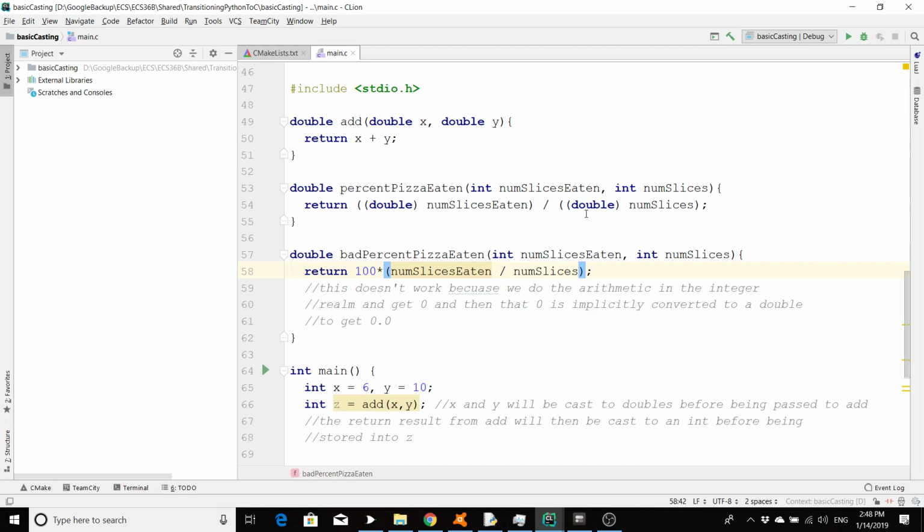The other thing that you can also think about is that the ampersand adds one star to the type of the variable. So when you put an ampersand in front of a variable, it adds a star to its type. If we think about num, what's num's type? Num's type is an integer. So for ampersand num, we add one star to its type. So the type of this expression is an integer pointer, a pointer to an integer.